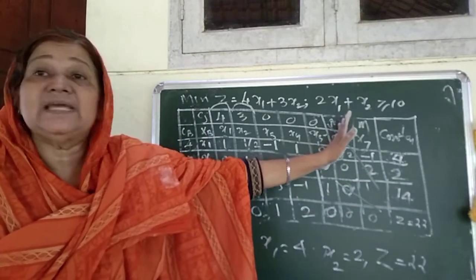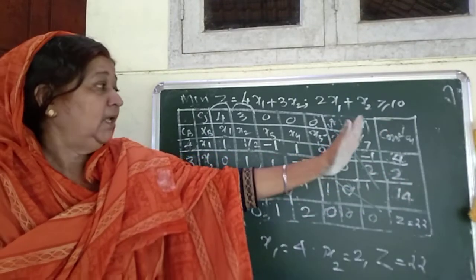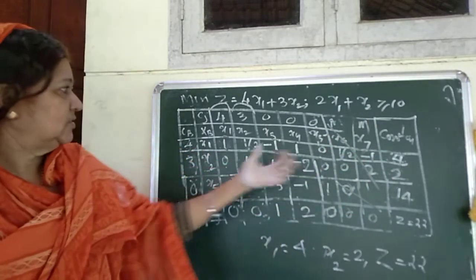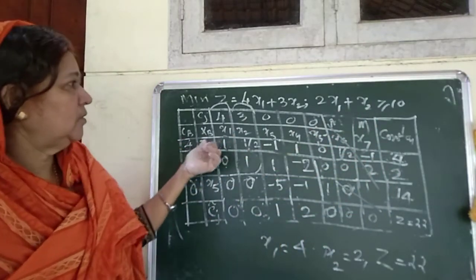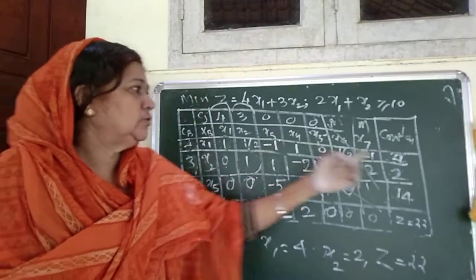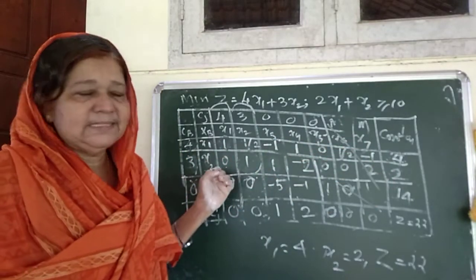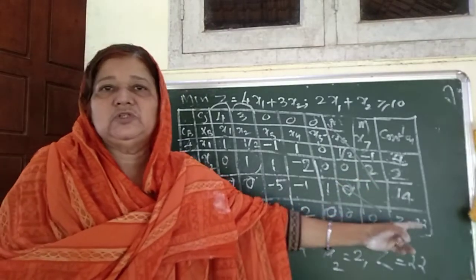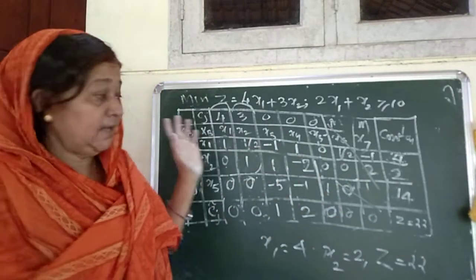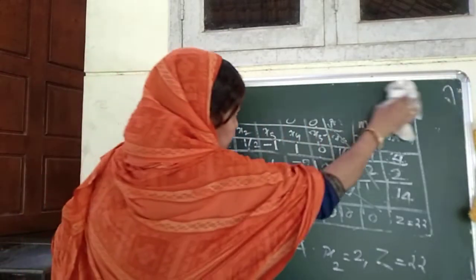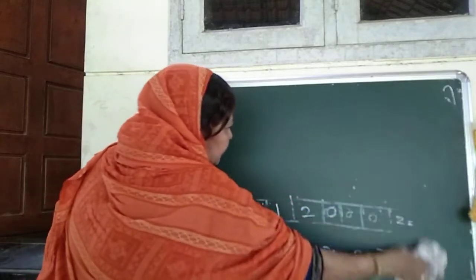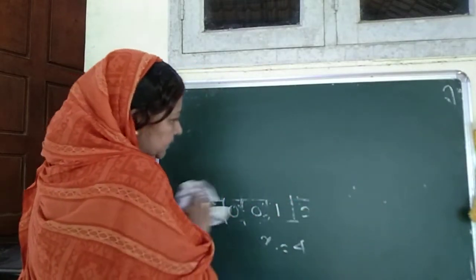By means of these pivot operations we can find the solution. Then whenever these artificial variables are removed, we can delete those columns also. So we get x1 equal to 4, x2 equal to 2, x5 it is not a basic solution, so it is 0. Yes, and the optimal value is 22. So we are right. Big M method, simplex method, graphical method. The last one is two-phase method.